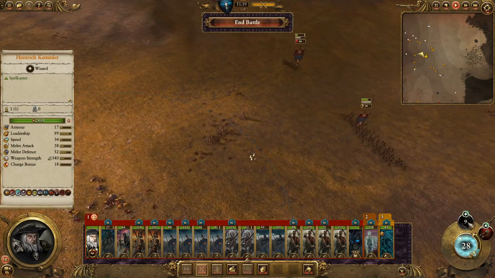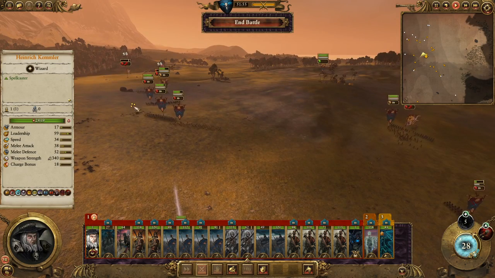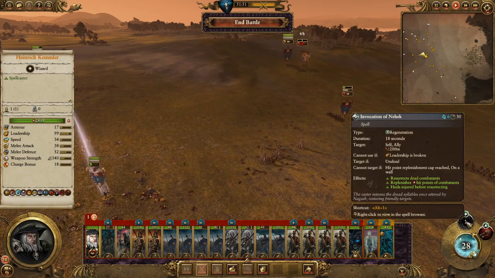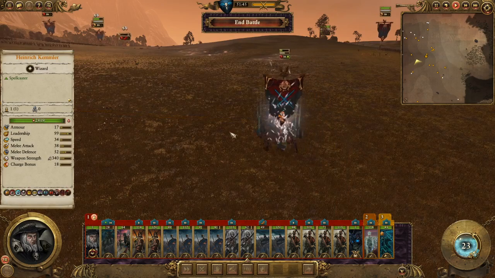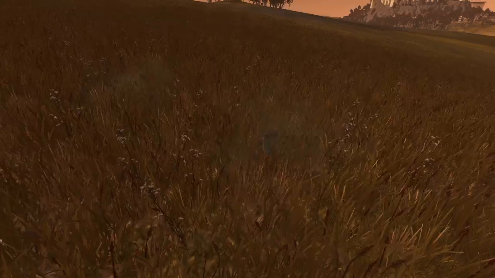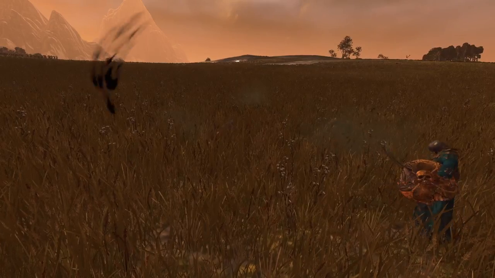Let's see. Master of death. 9, 8, 7, 6, 5, 2. I am Kemmler. Go. Cast it on them again. Cool. Even Krell would be impressed. And he raises a few more from the ground. I like how they got a little popping out of the ground animation.